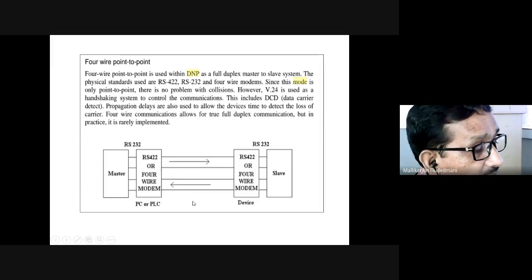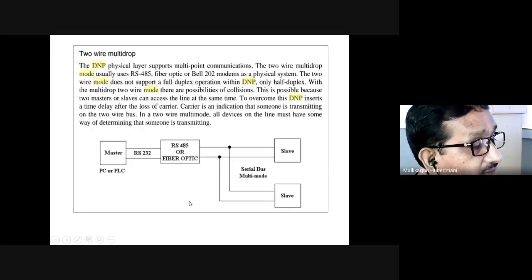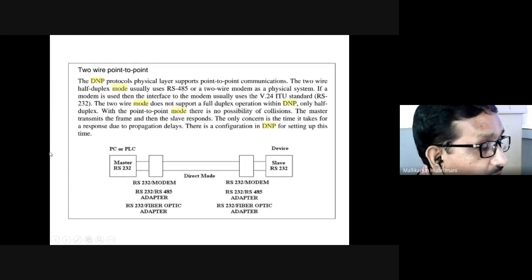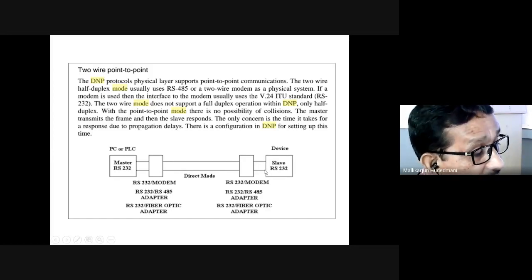It means it is just like earlier what we had, dedicated 2 wires, half duplex. You can see here, half duplex. It can send only, or it can receive only. When the master is acting, the slave cannot. That was the mode with the limitation of 2 wires.